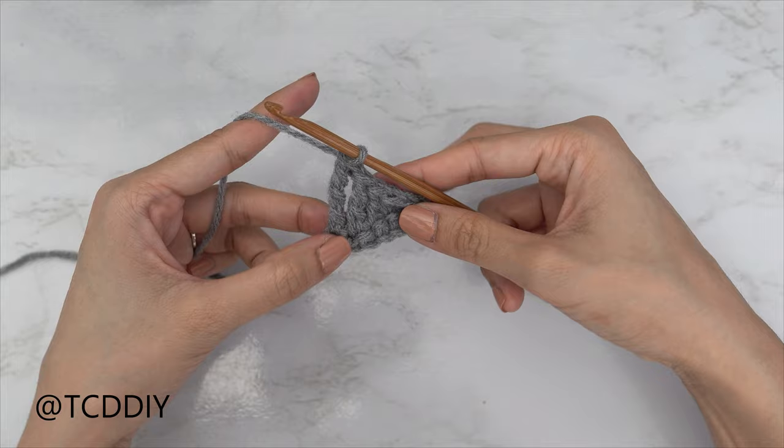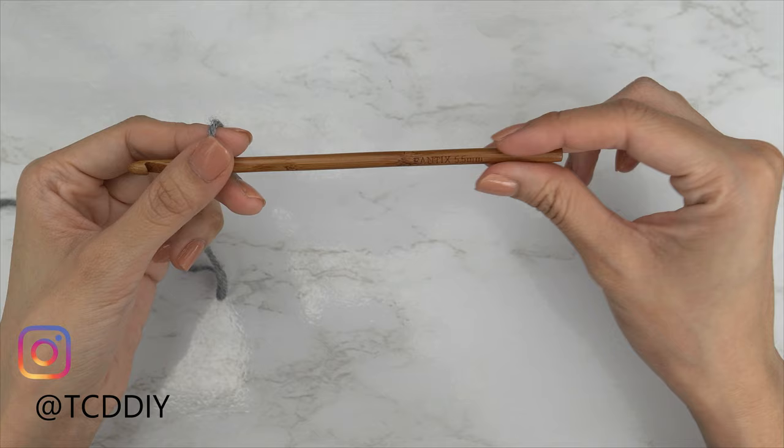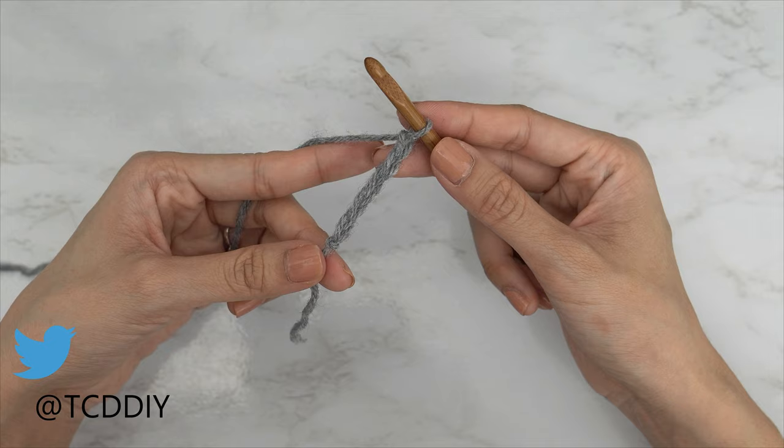Getting this top started, we're first going to grab our category 4 yarn and make a slip knot. Next, we're going to grab our 5.5 millimeter hook, and we're all going to start by making a chain of 5, and this is going to be the same no matter what size we're making. So there's 1, 2, 3, 4, 5. Now that we have our 5 chains, we're going to block off that last chain and do a chain of 2.